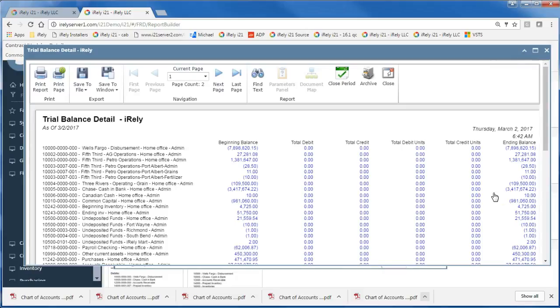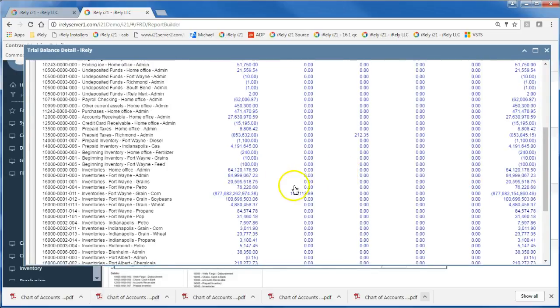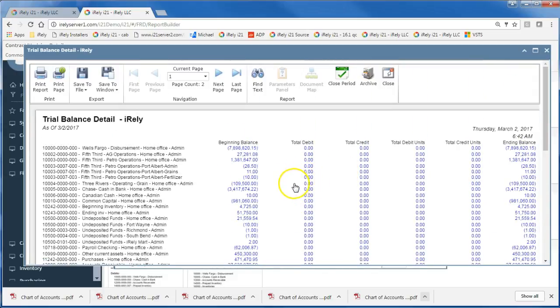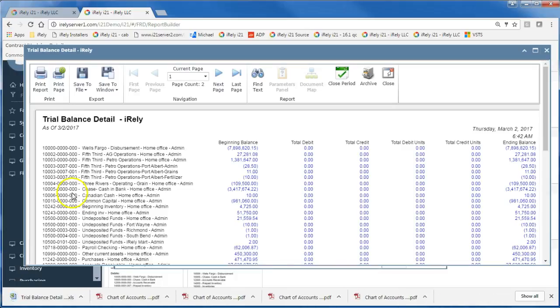Now, if I don't like that column format, I can change it any way I want. But it's a pretty consistent format inside the system. Now, everybody else likes to export that to Excel, so you can actually take that out to Excel by clicking Save to File and taking it out to Excel. One of the nice things that we've done when you take the trial balance out to Excel is that it will respect the columns that you created inside of i21. So let me go ahead and open that trial balance and let me show you how that looks inside of Excel.